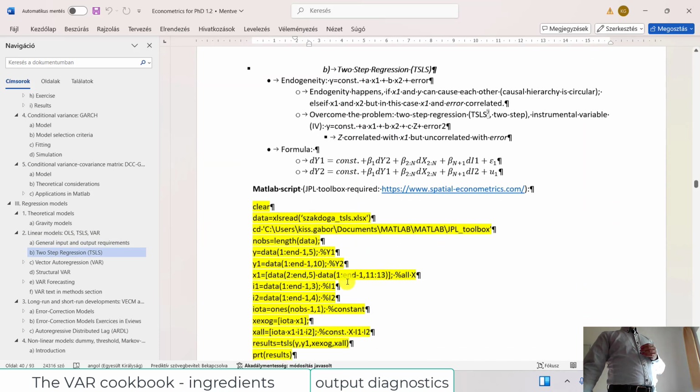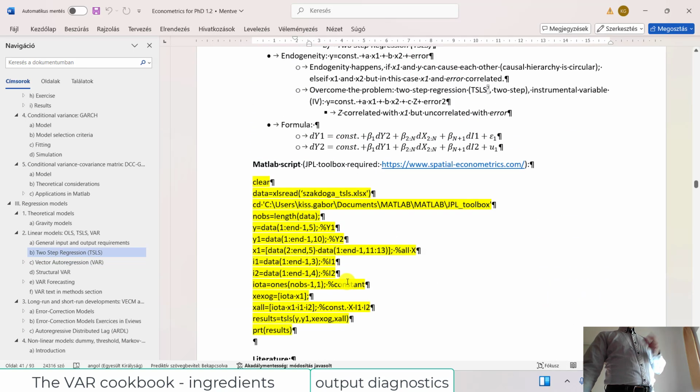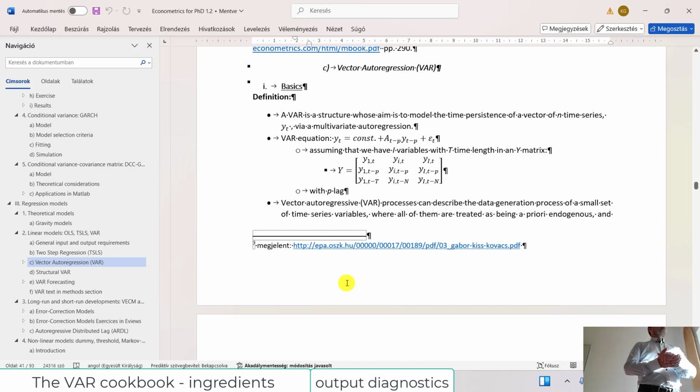Okay, but now let's talk about VAR models, where two-step regressions are quite boring, so I would like to focus on the fancy stuff. So the VAR model is really good in any macro data related analysis, because in many cases you don't know the causal relationship, or there can be multiple feedbacks.